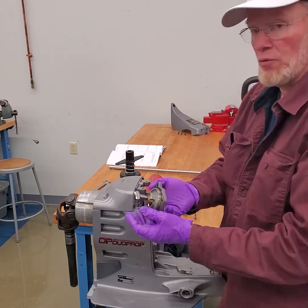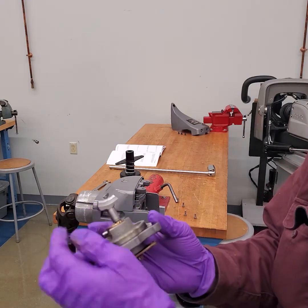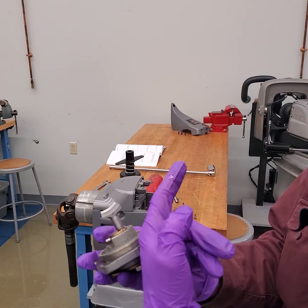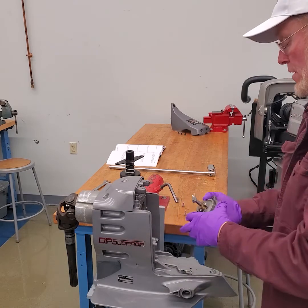The other thing is the shift shoe. As I bring that up a little closer, it has a number or a mark on one side. There is no mark or number on the other side. So the shift shoe always has to go with the thick end to the right when you put it back in. The mark goes up — it always has to go in like such.